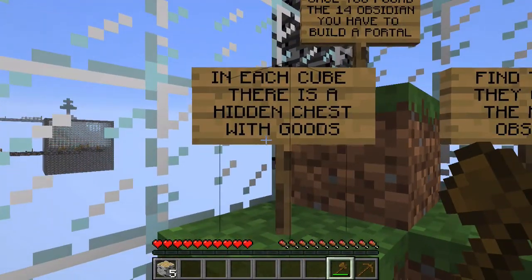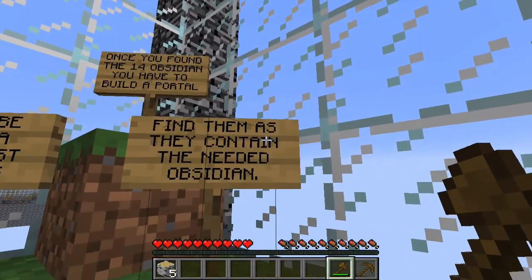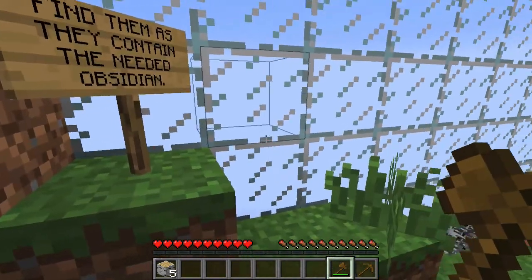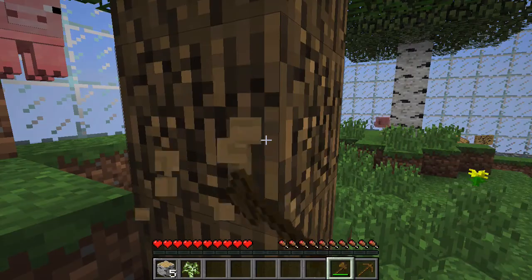Okay. In each cube, there's a hidden chest with goods. Since you found the 14 obsidian, you have to build a portal. Oh, once! I cannot read! Find them as they contain the needed obsidian. Okay. Cool, cool. I'll take this. Is there another sign? Not over here. I'll take this tree, though.